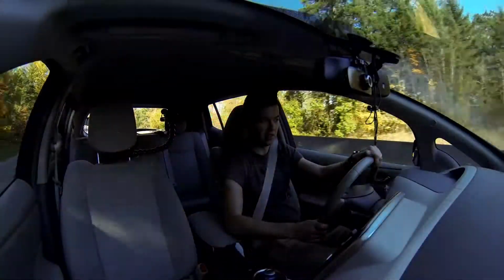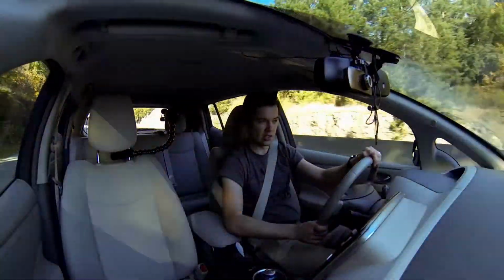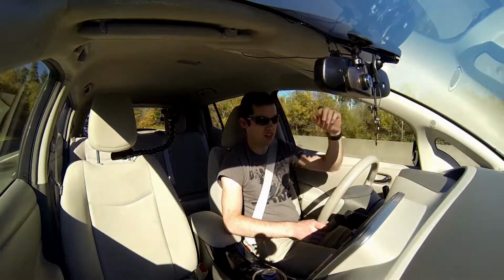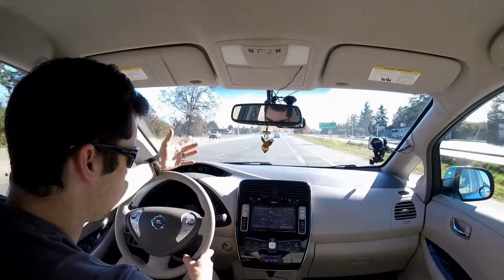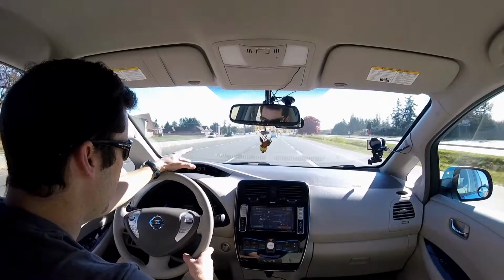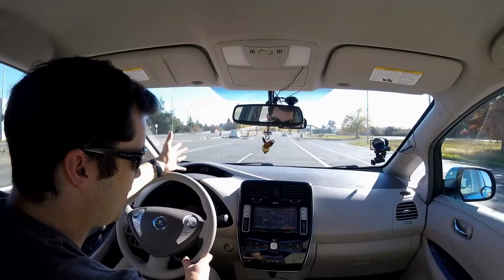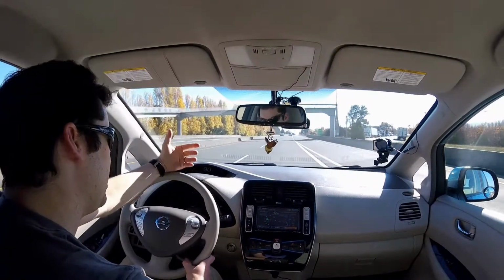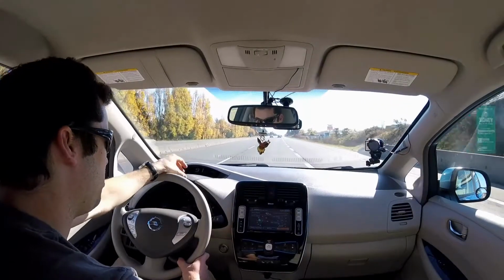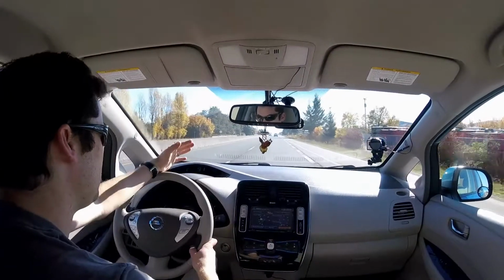Like, you should buy it for the environment reasons and the cost saving reasons, but in terms of you being able to use it and stress, it's a bad choice, because you're gonna have to charge this car every 2 days or 3 days if you're doing regular basic commuting. And that's going to be tough. Even with the rapid charger network, it's getting busy. You have to wait. You're working Monday to Friday. Chances are you're going to get really tired of scouring the public network or waiting in line to charge your car. You might not. I know people that do it. It's just, I don't think you should do it.